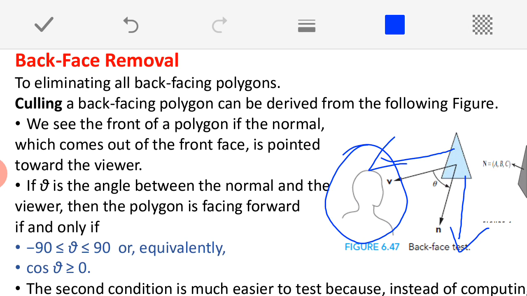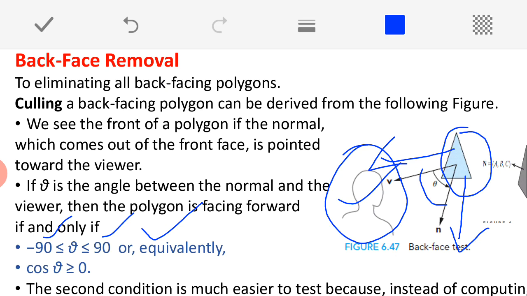Now, it will make one theta angle between the viewing direction and this normal, and that theta should lie between minus 90 and 90. Then we can say that particular face is front side, meaning visible to the viewer, and also the direction of that normal is pointing towards the viewer.